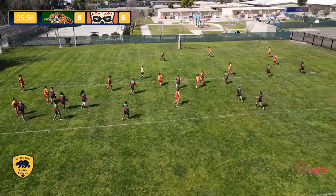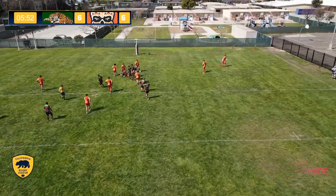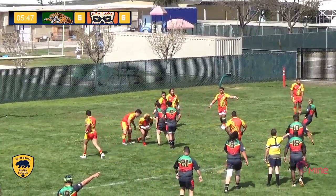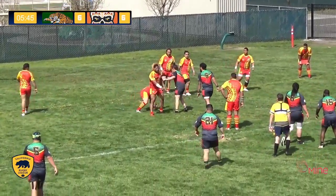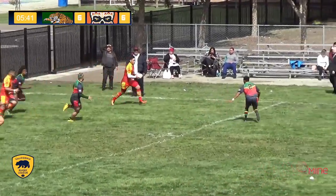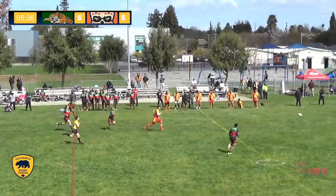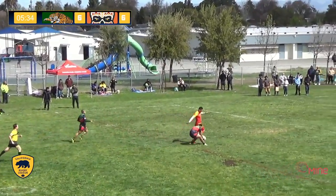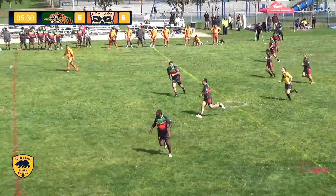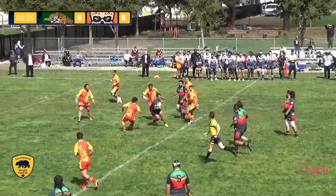Young Tigers are very quick again with the boot. They've really been trying to go back to the boot. It worked for them so well in the beginning. But both times they've done it since that initial score, San Francisco's managed to smother it and take it out of their own end. Here they come. Oh, nice kick. Can he win the foot race? They're trying, and no! Oh, wow. Sacramento salvages it there. If he put his foot to that, he was free and clear.